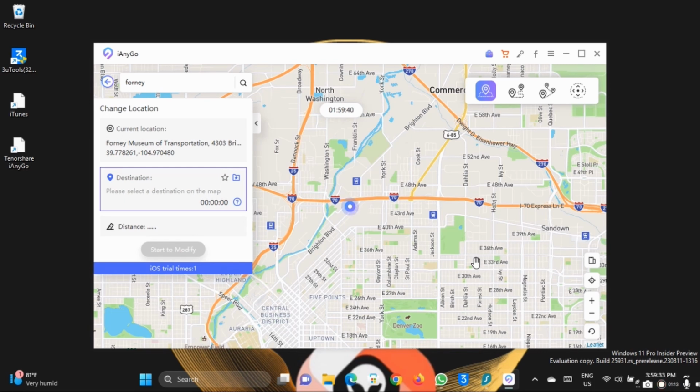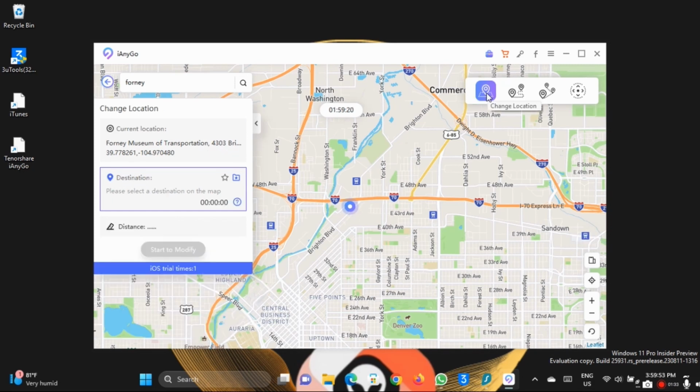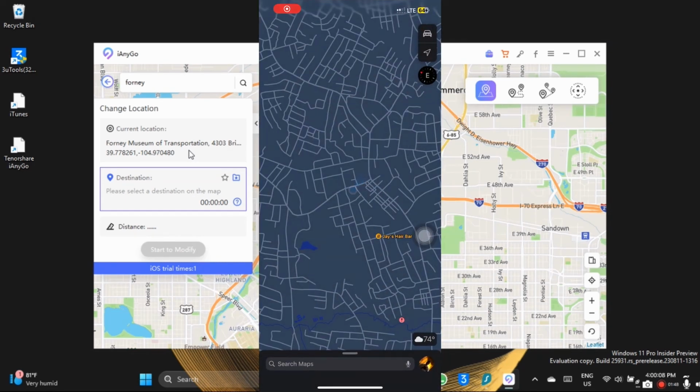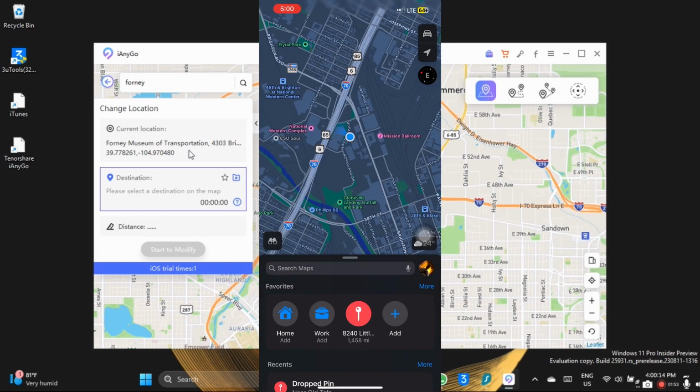Okay, give it some time. All right, so our current location is in Phoenix Museum, as you can see. So we can set it to be moving around from this endpoint to the other endpoint, but that's not what we are looking for. We want to be in a particular state of location. So let's check if we are actually in a location related to Phoenix. Let's head over to our mobile phone, and head over to our map, click allow, and click on here.